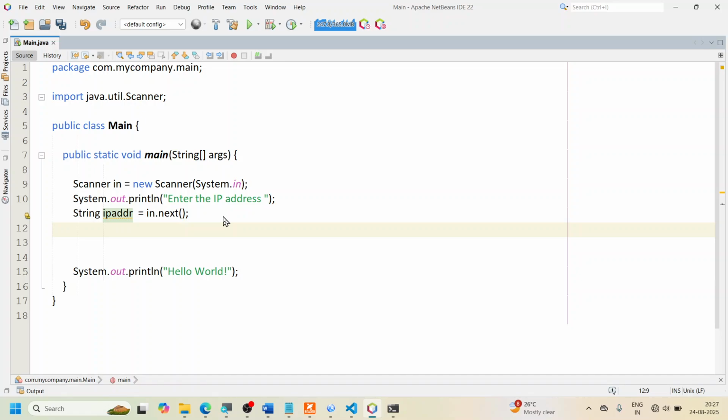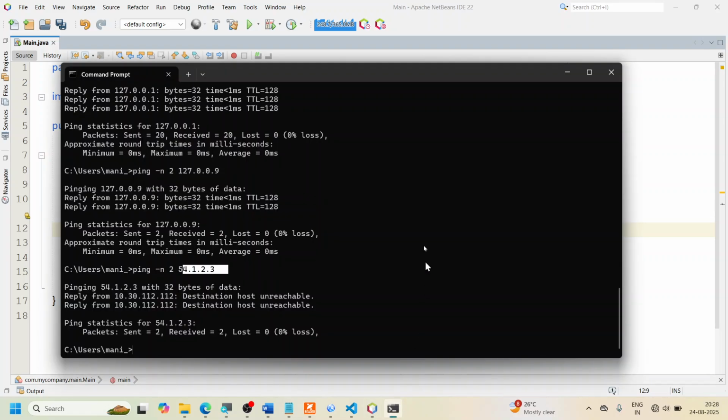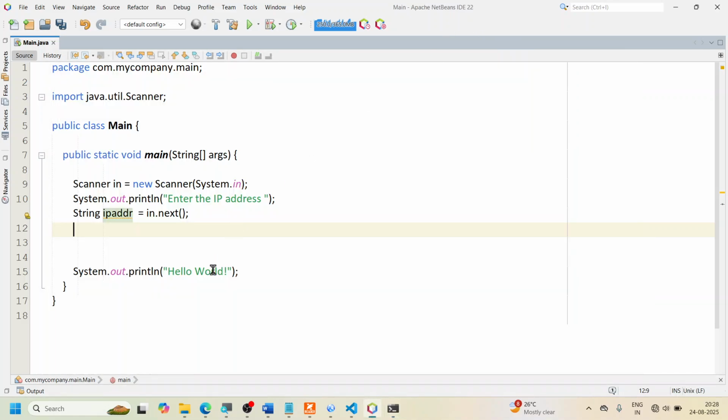You read it, and then we try to run this command, that is the IP command. So IP followed by this command. How do I run the DOS command? This is actually a command in the system. How do I run that particular thing? For that, we have to take care of the runtime. So we will go to the runtime. We will ask the Java runtime.